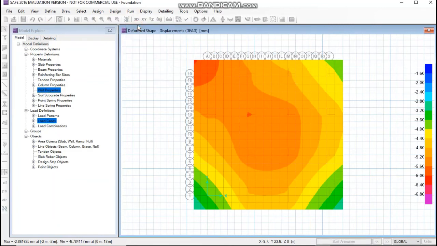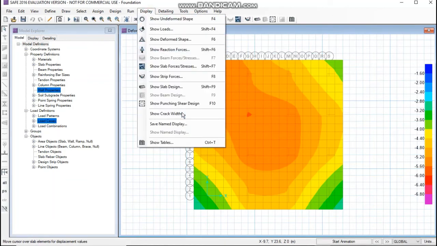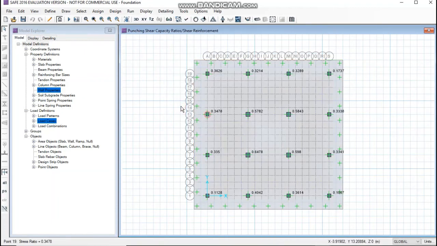You need not keep 1500 mm, you can even keep less. Just be sure that the punching shear ratio is less than 1. So you can see all values are less than 1, so it is safe.